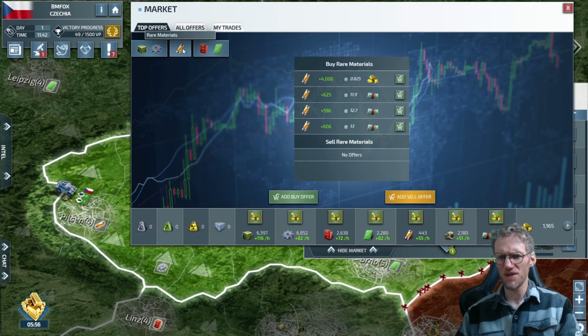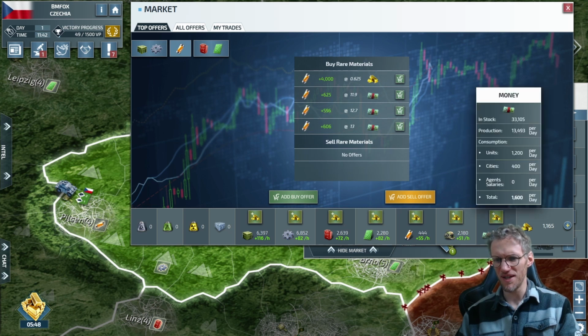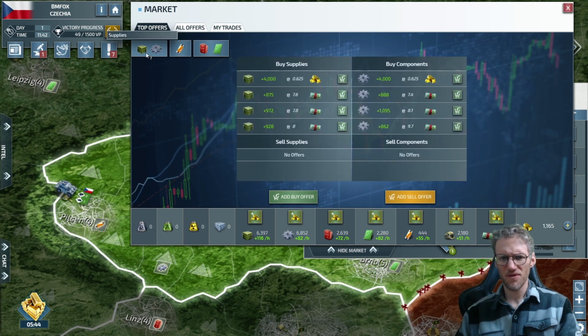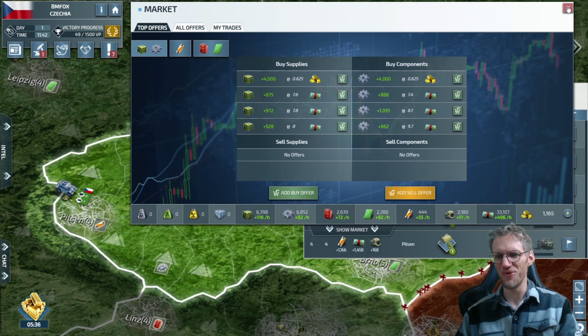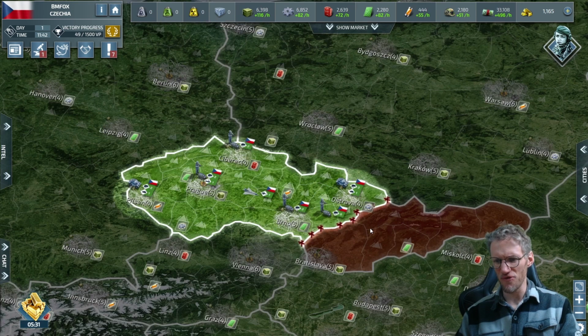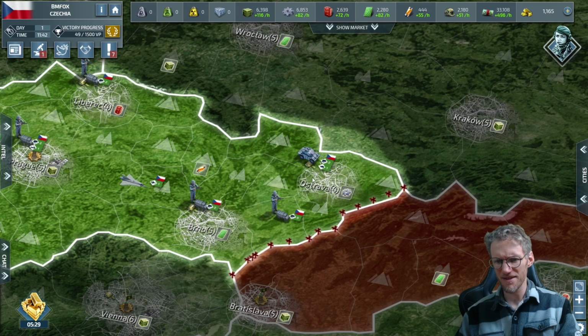Was it rare material? Oh, it's expensive. 11. How much money do I have? Only 33. Yeah, forget about that, man. Supplies. I've got a lot of supplies. I simply have no clue what I'm doing, man. No clue. Then I need to attack over here, I guess. What is that?